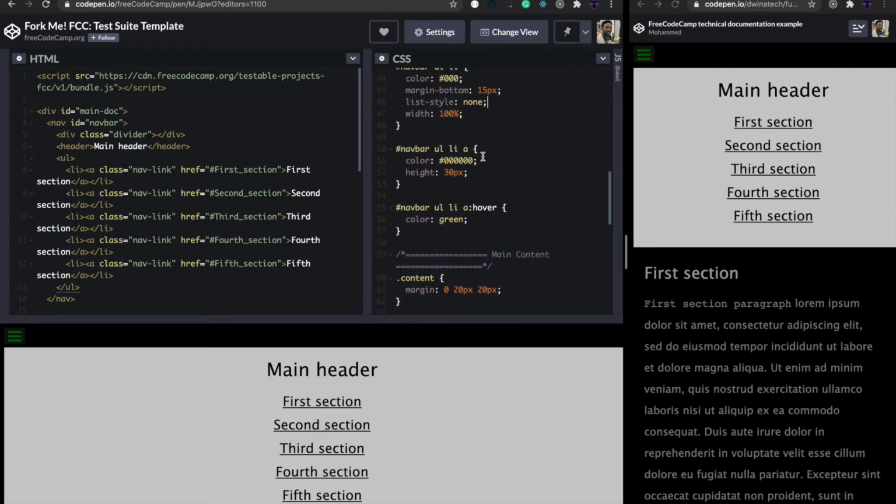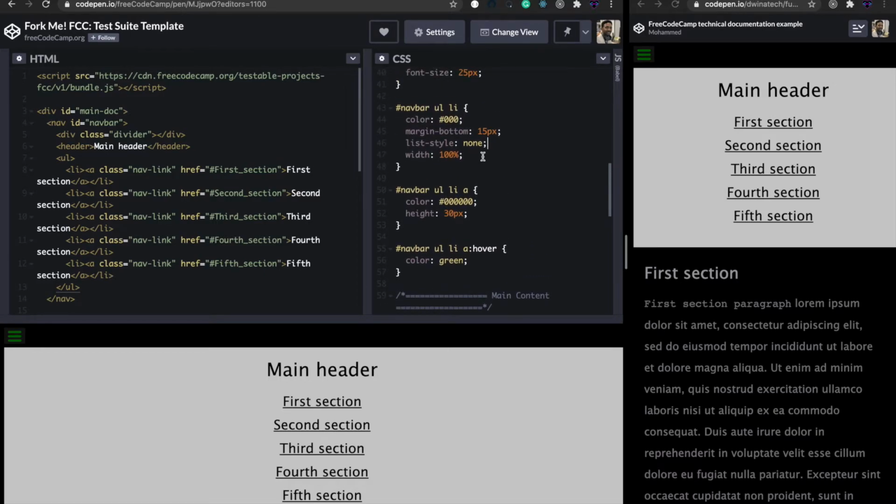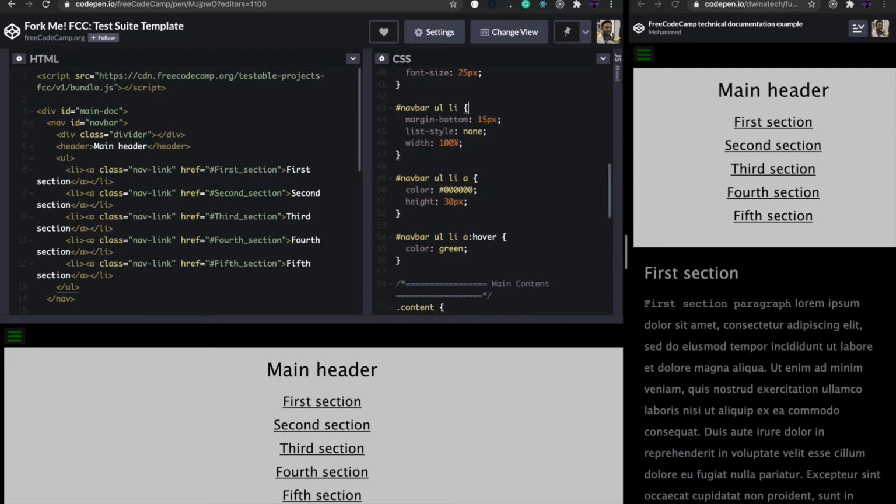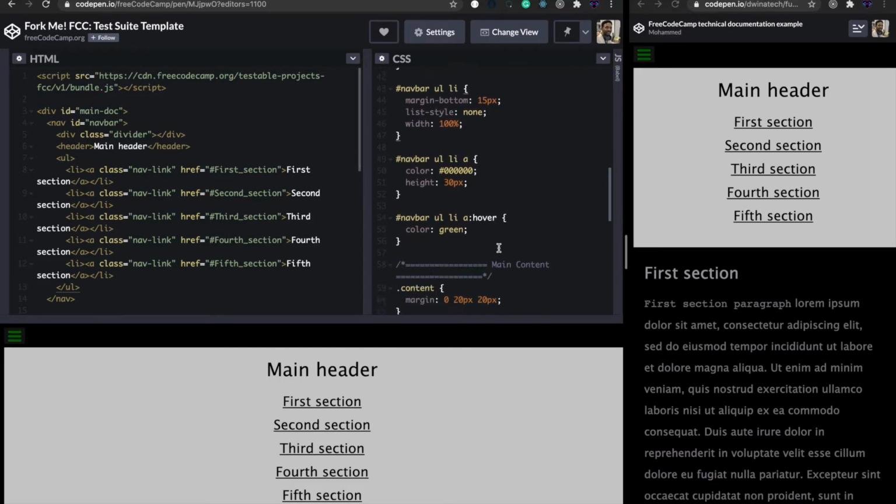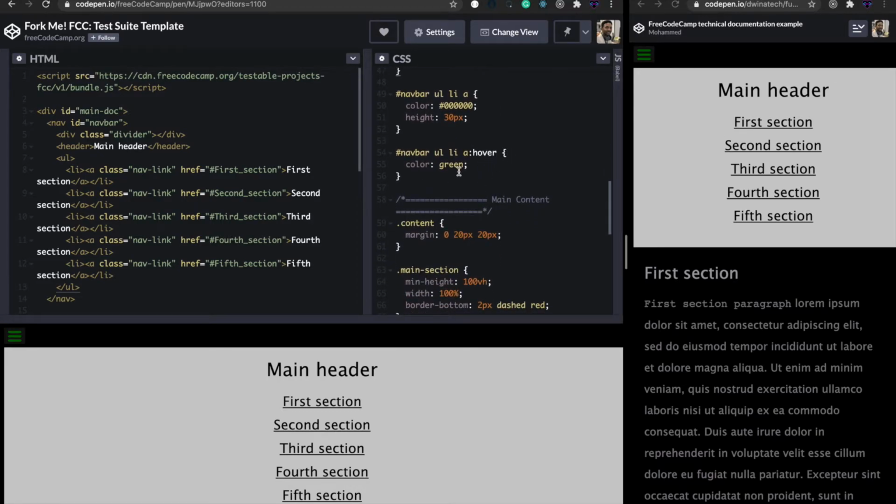So basically here I noticed we're duplicating the color. We don't need a color for the list item, only for the anchor tag. We can remove this one. So for the anchor tag, I'm also adding a hover. So basically when you hover on the anchor tag, it will change the color to green. If you see now, when I hover, it's changing the color to green. This is just your own touch. You can use whatever color you like.